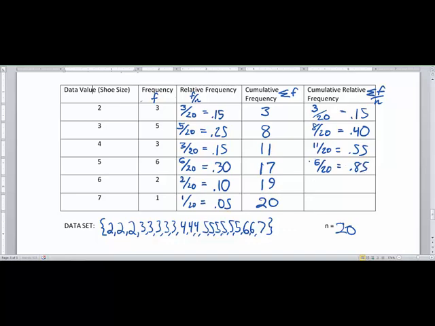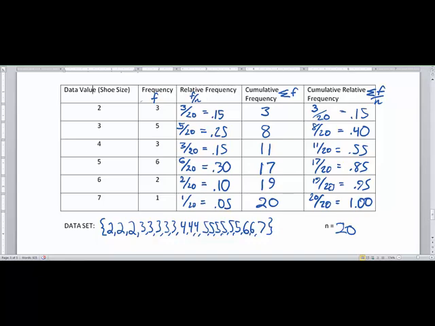And then we have... Oops, I wrote 6 twentieths. I meant 17 twentieths. I'm sorry about that. Let me make a little fix. All right, easy fix. 17 twentieths, 85%. And then 19 twentieths, almost to 100%, we're at 0.95. And then when you do 20 twentieths, it gives you 1. But we're going to put that stylistic math grammar double zero on there so you can see it's 100% of the data. So 100% of the data, or 100% of our shoe sizes, were size 7 and below.